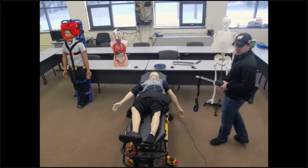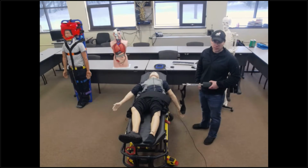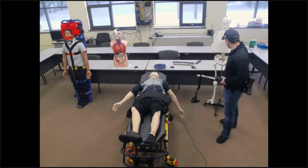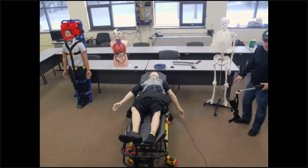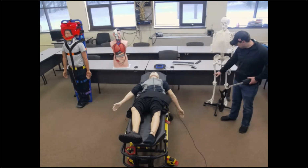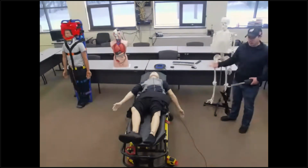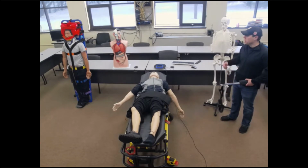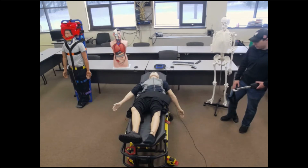Welcome in, everybody. Today's session, we're going to be talking about utilizing the Sager traction splint. So traction splints, what they're predominantly used for is in the event that we have a closed, isolated femur fracture. So this individual got into an ATV accident. ATV accidents, motorcycle accidents, snowmobile accidents are the number one leading cause of our femur fractures because that head-on collision propels them upwards and that femur strikes that handlebar.